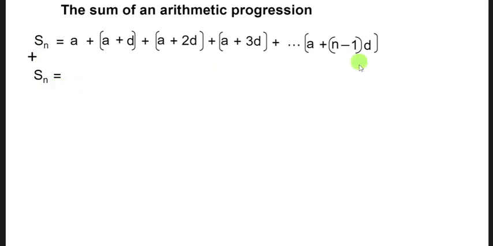Now again we'll start reversing, adding this one from this side going this way. So we'll get this one, which will be open brackets a plus open brackets n minus 1, then multiplied by d. Then plus. Now the tricky part is this. You are going to think we are picking this here. Not true. So we are going to look at how we can get this from here. How can we come to this?